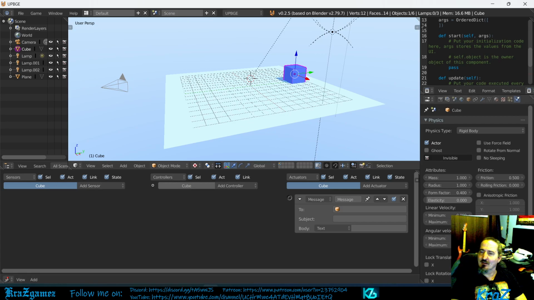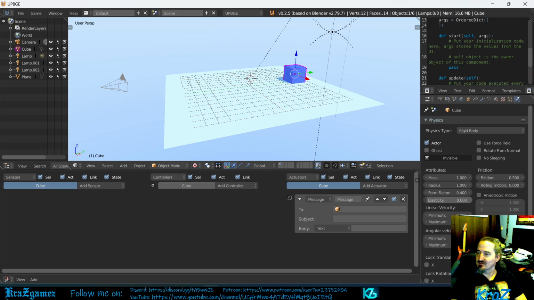So there are different ways to coordinate actions between different objects. As presented earlier, one of them is through linking logic bricks from different objects. That is not only messy, but also limiting. You can only link objects if they are both present in the game altogether, ruling out dynamically added objects, nor can you broadcast an action over multiple objects without linking them manually. A good alternative is to use the message actuator to send a message to other objects, or to itself.